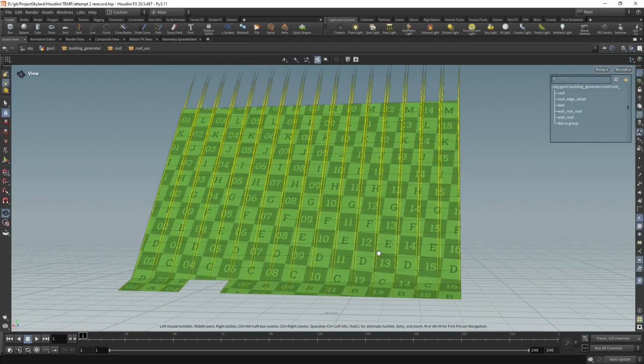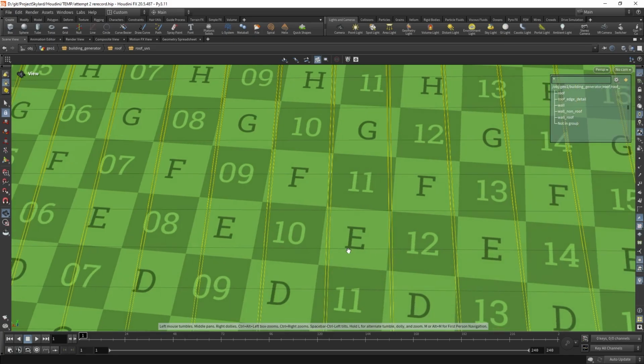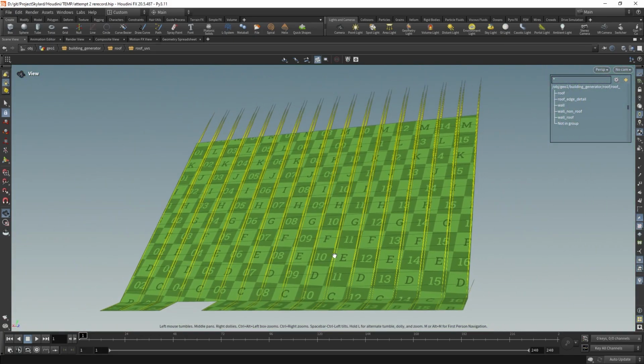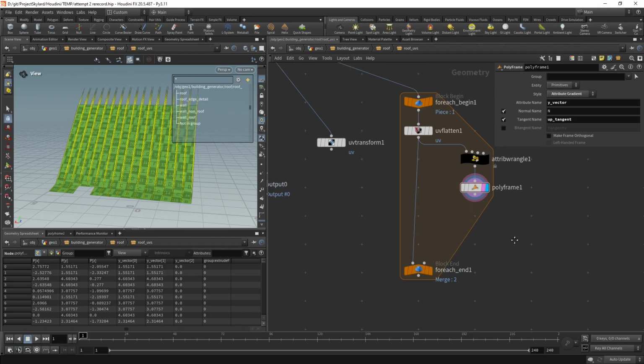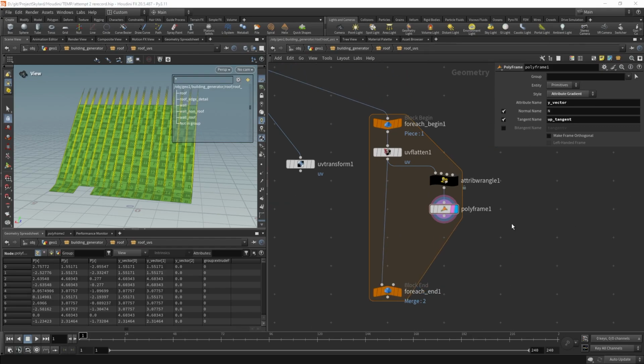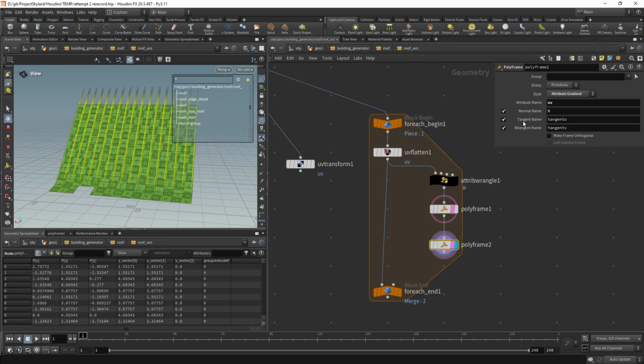So what we could do next is, for each point, see how far off the UVs are rotated in relation to this vector. So we've got this vector already, but we also need the UV space vectors. We can use another polyframe node for this and just copy and paste this. Change the attribute name to UV because we have already computed our UVs previously, and we need both the tangent and the bitangent. I'll just leave these at the default names, control middle mouse click to reset it. So that would be tangentu and tangentv.